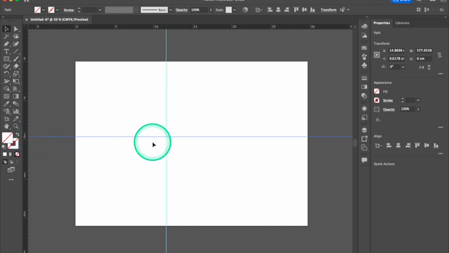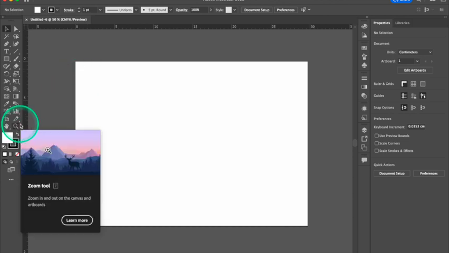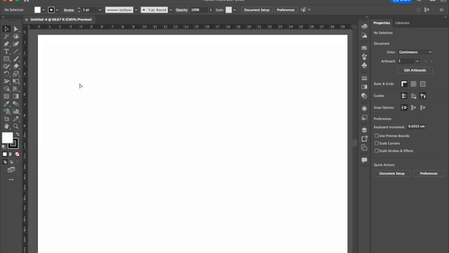We want a particular set of guides that are 1 centimeter on the sides and the top and 2 centimeters on the bottom. And there are several ways we can go about that. And the first thing I want to do is zoom in. Now, before I said you could use Control plus to zoom in, and you most certainly could do that.